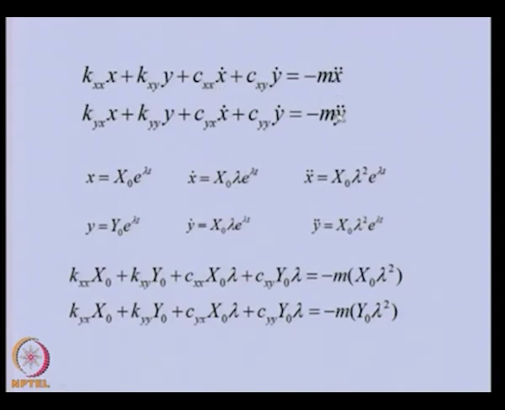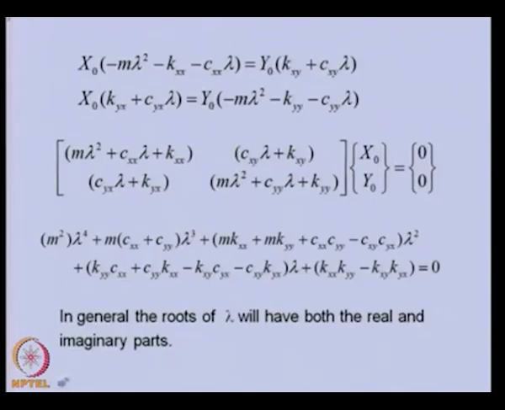Now, because there is no unbalance in the system, let us take the solution of the response in x and y direction as an amplitude and some e to the power lambda t. We can take the derivatives of these two and substitute in the equation of motion. So, now we will get this equation and all the time-dependent terms will vanish. In this the lambda will be there. Now, you can see this is a homogeneous equation. We can write them in a more compact form like this. All the x terms are collected in one place and y in another place. So, these two equations we will get, basically they are homogeneous equations, and we can put them in a matrix form like this.